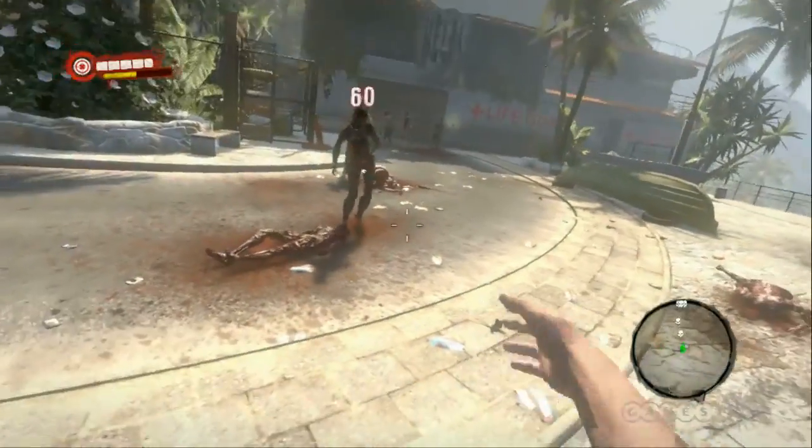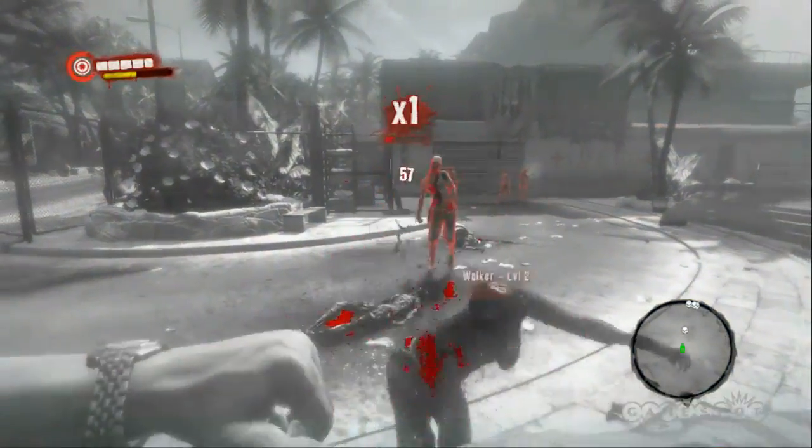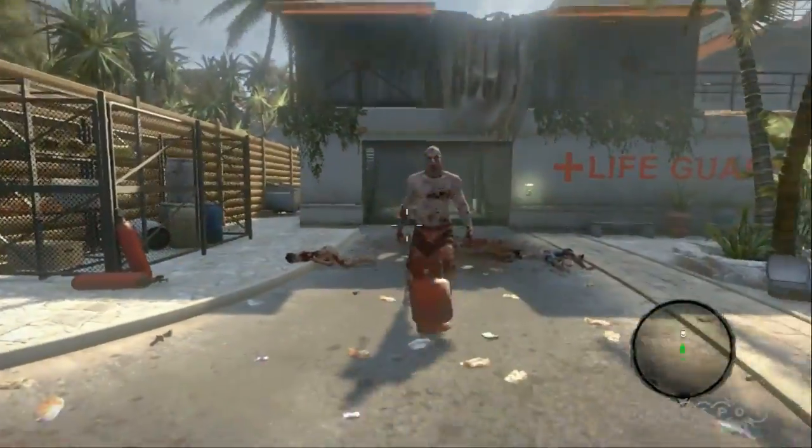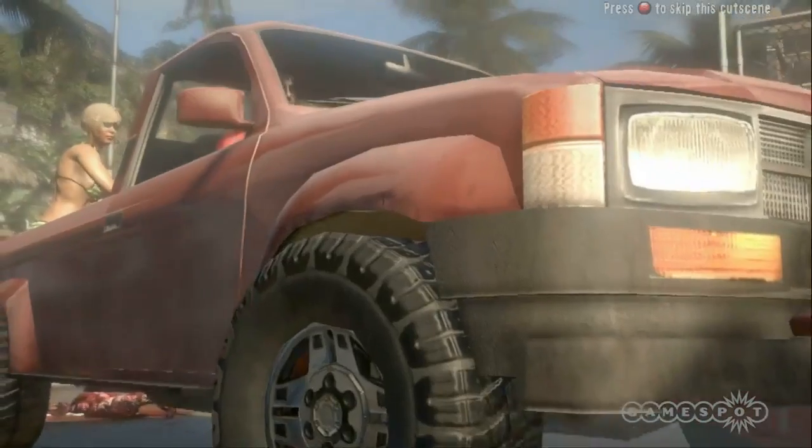One of the first missions you'll have to accomplish is to recover an ID card that will net you access to a lifeguard station. After a fierce battle to clear the station of zombies, this will become your headquarters and hub to start in on further missions.